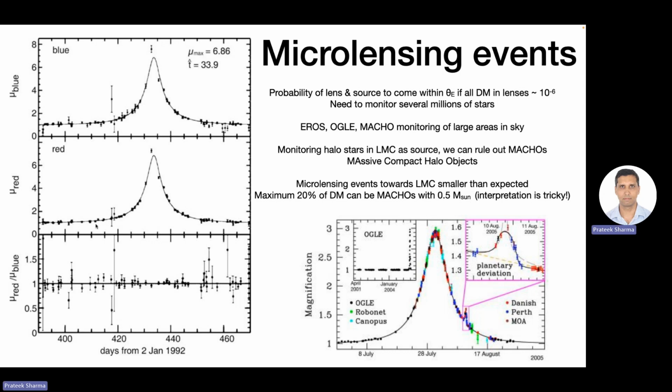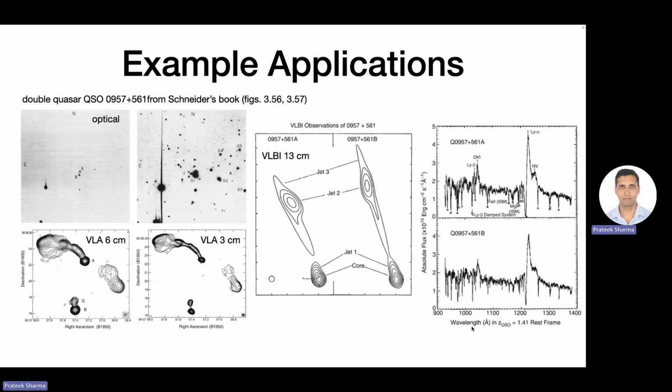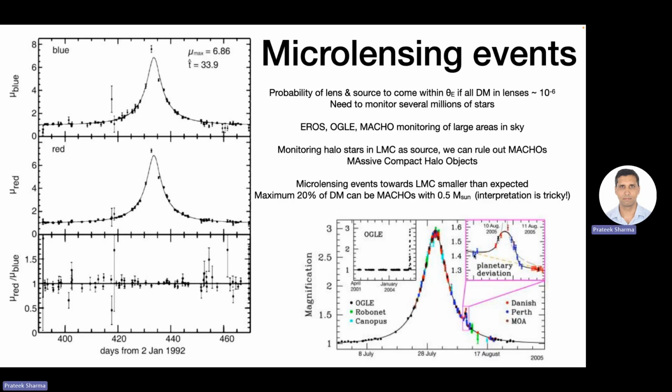And you can actually fit the model. Right? The model is extremely simple. There is only this velocity with which it is moving and this theta E are the only parameters. So in fact, this is how you detect planets. This is one of these experiments which were looking at the background light from a lot of million stars. And you see this little blip here. So this was a beautiful microlensing event, and then suddenly there was a blip here. And this blip is zoomed in here.